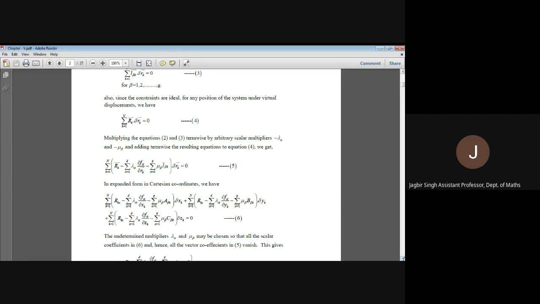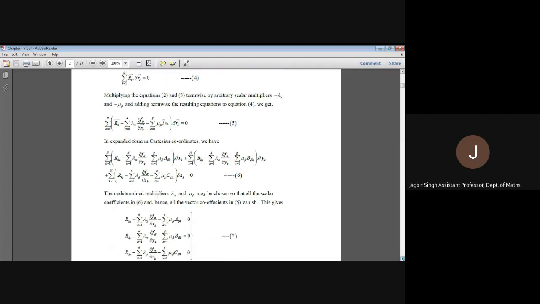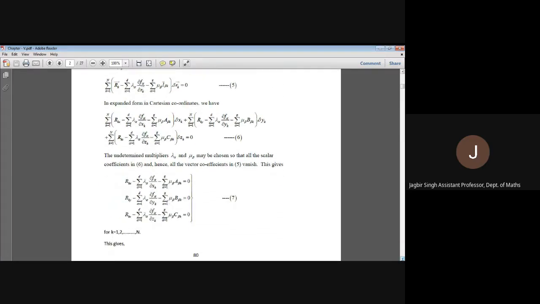Now in equation number 6, we have a linear combination that is equal to 0, and this linear combination involves delta xk, delta yk, and delta zk. But xk, yk, zk are the independent coordinates. Since these are independent coordinates, in the combination the scalar quantities will be equal to 0. Therefore all these brackets, rkx minus the summation terms, will be 0. So we will have equation number 7: rkx minus summation equal to 0, and likewise for rky and rkz. From equation number 7, we can obtain the values of rkx, rky and rkz.